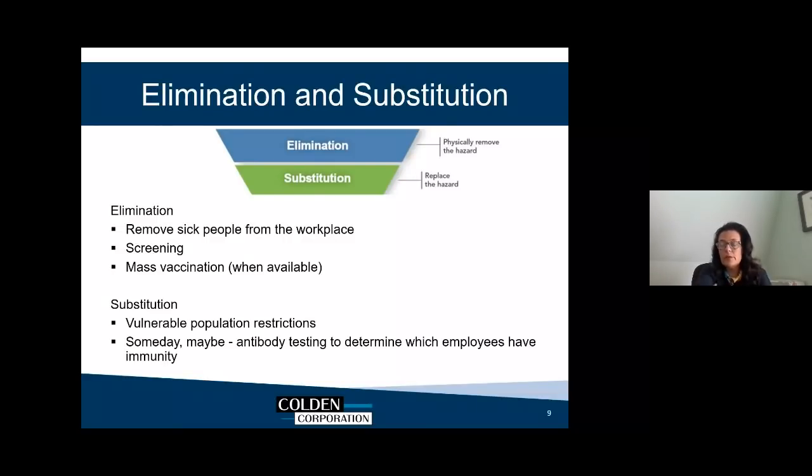But those screening questions are absolutely critical. I know I had some questions, and again, thank you to everyone who submitted questions ahead of time, about, geez, are these temperature checks really working? And the answer is, yeah, they are. So we've got some large campus sites. Again, not everyone develops a fever. Some people remain completely asymptomatic.